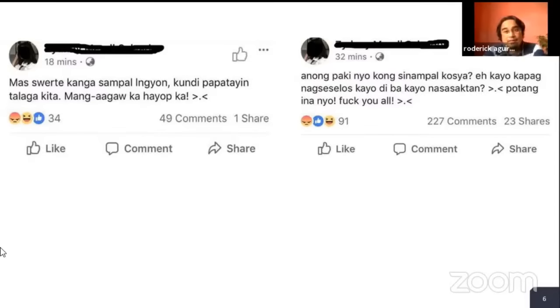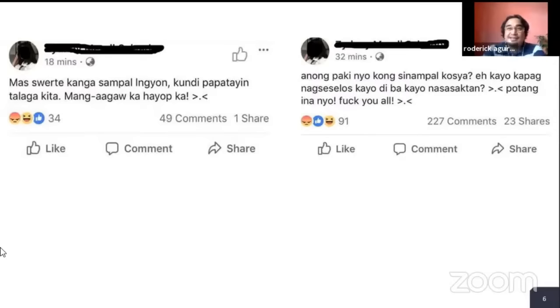Kailan, this is what happens if we do not use the social media, the icons, mga to appropriately, then it would destroy the credibility of another person. This could have stopped. My point is that this could have stopped, and the first time she said something, if no one just, bahala siya sa buhay niya. I'm not part of that. I should not say anything because I do not know what's happening.